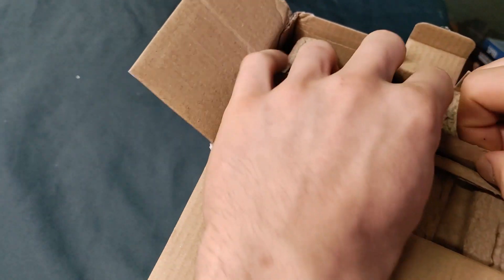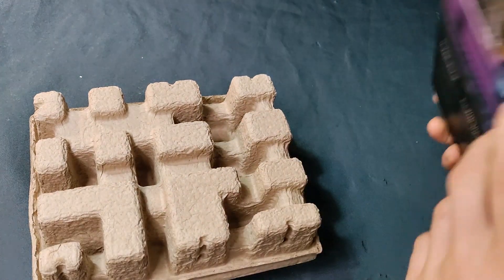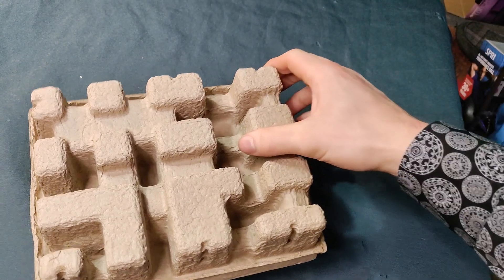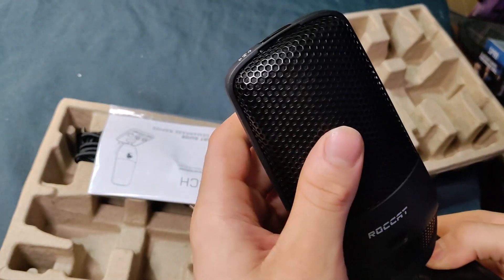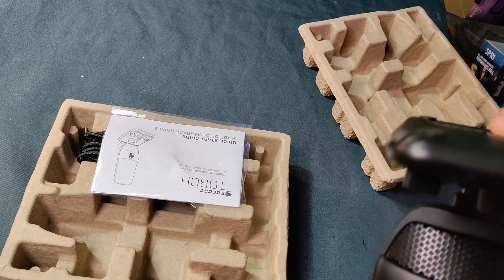The packaging seems to be very good, very sturdy — these nice clamshell keep it nice and safe. Toss the packaging away. It comes with a booklet, a longer USB to USB-C cord to connect up to the computer, and a short USB to USB-C for hooking up the base to the back of the microphone. This thing can be taken right off this nice stand and plugged into whatever boom mic holder you have.